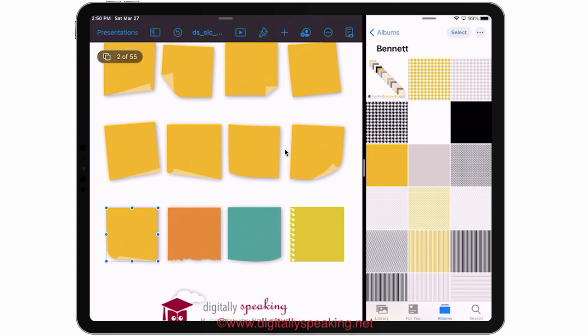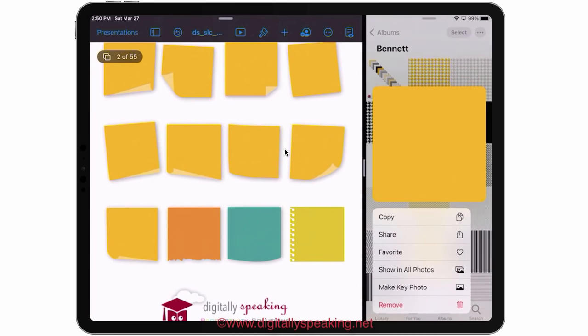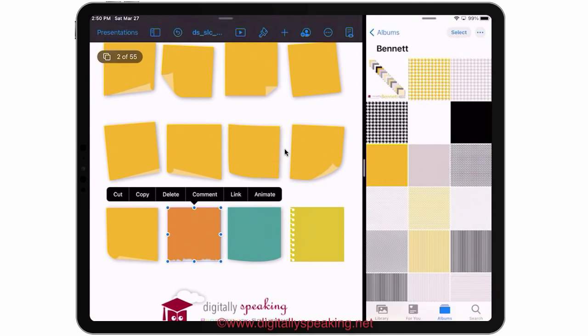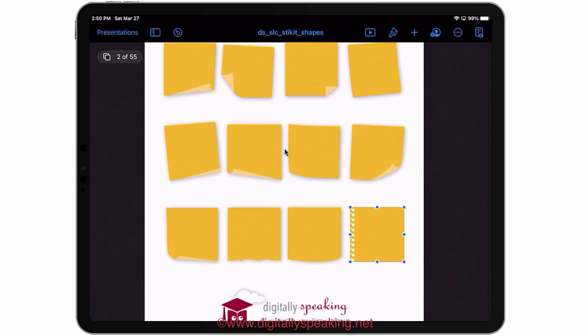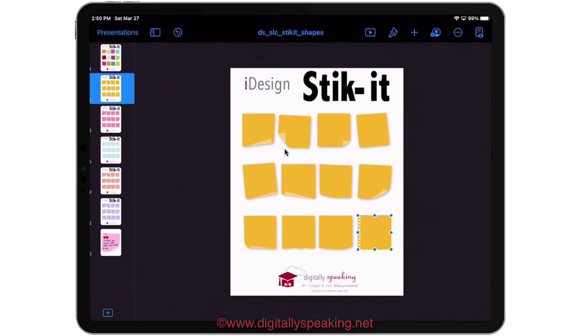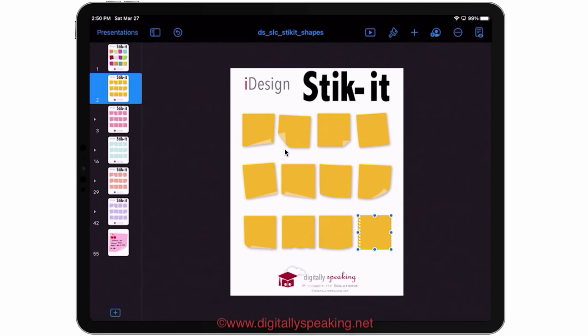And you can probably hear my Apple Pencil tapping my screen, once for the ones that aren't double layered and twice for the ones that have extra layers. All right, so see how fast that was? Now this next step goes a little bit slower, but like I said, you invest this little bit of time. You could sit and do this while you're having your coffee in the morning or while you're watching a program at night and get all your sticky notes all set, and they're there at the ready whenever you need them.